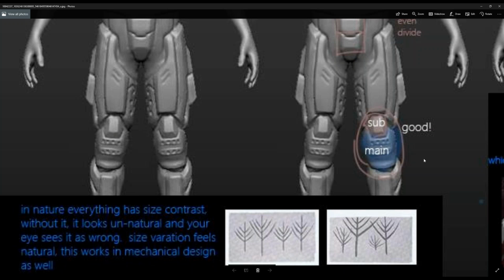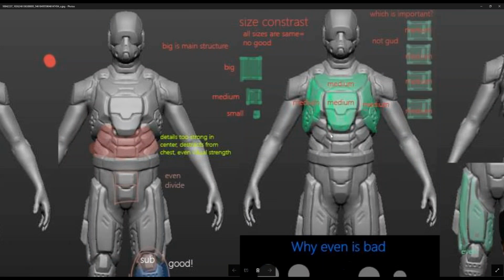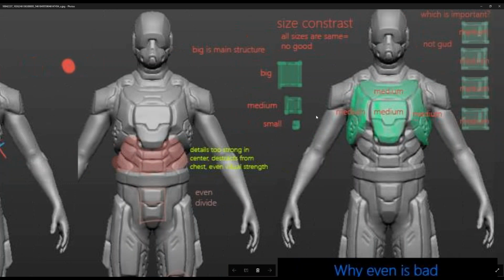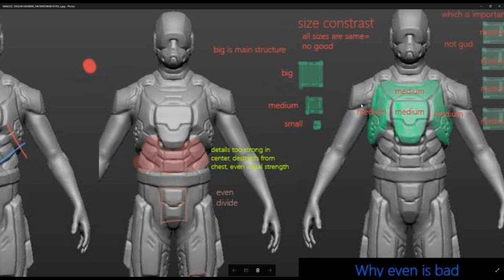Evenness on its own isn't bad, but what it does do is it creates a lack of hierarchy, and it makes it less interesting. So if you are making something even, it needs to be a very, very explicit choice, right? It's the difference between knowing something and doing it, and not knowing it and doing it all over because you don't know better. One thing that a lot of people tend to do, especially children and anyone starting out, is they will try and make everything even. It's the human instinct to make things even.